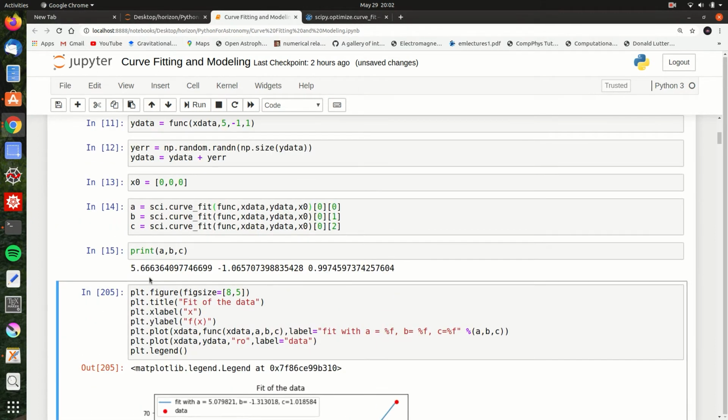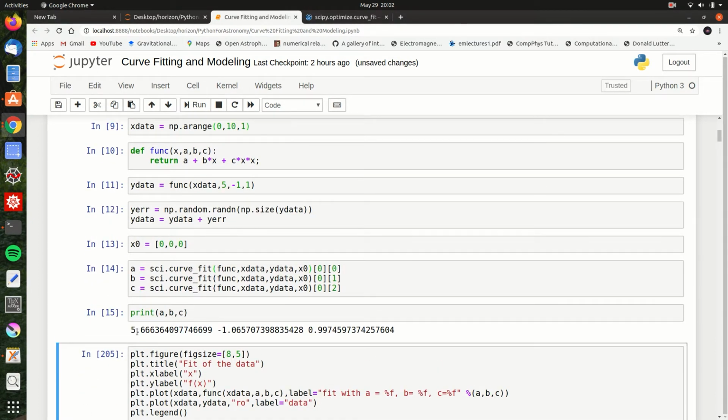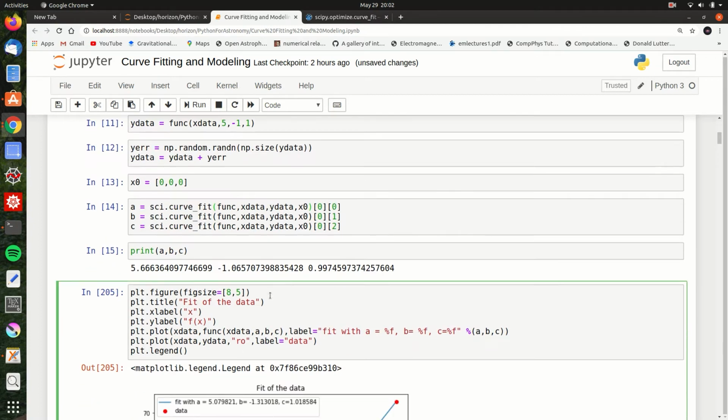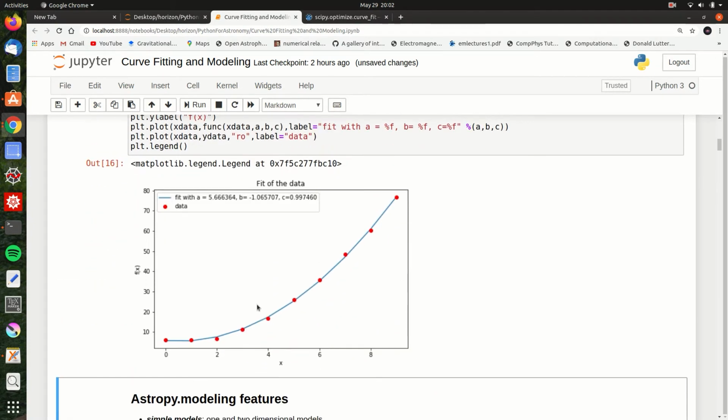So your a is some 5.66, but the original value was 5. b is some minus 1.0, which is good, and c is some 0.99. Fine. Let's just plot it one over the other and see what happens. This is a really good fit because it works perfectly for me.